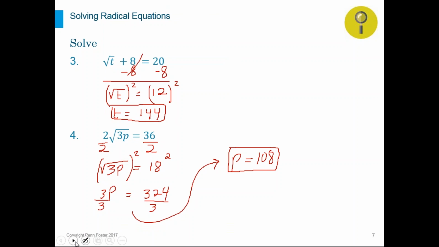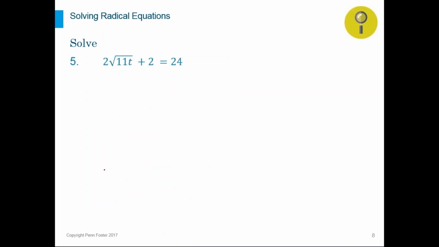Okay, let's move to a second type of equations. What if we have to do multiple steps in order to prepare the equation? Well, we need to prepare the equation by isolating the radical expression on one side. What should we do first? Do we subtract 2 or divide by 2? Which one comes first? If we remember from Unit 2, we said that we need to get rid of any numbers that are added or subtracted first, and then divide or multiply.